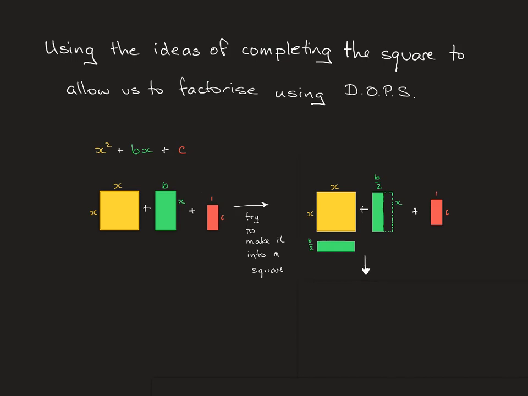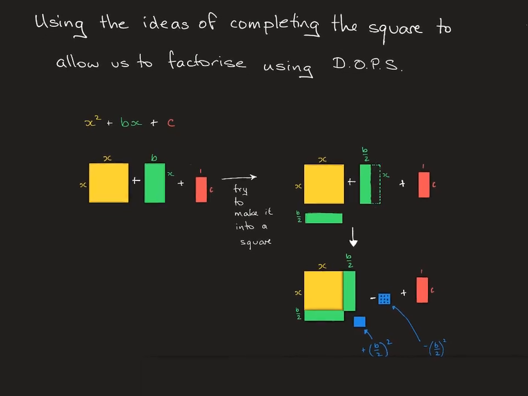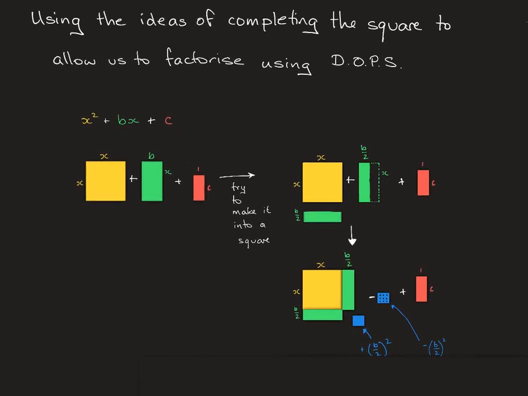And this gives us this situation down here. Okay, so what we've got here is our original thing from before to complete the square. And that allows us to write that section there as a square, as a perfect square, if you like.